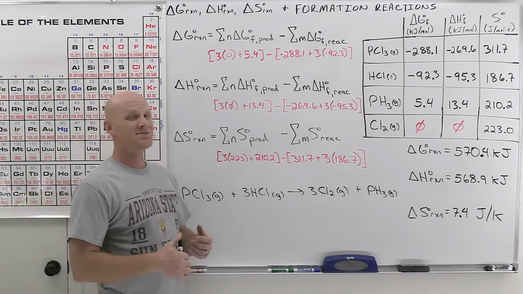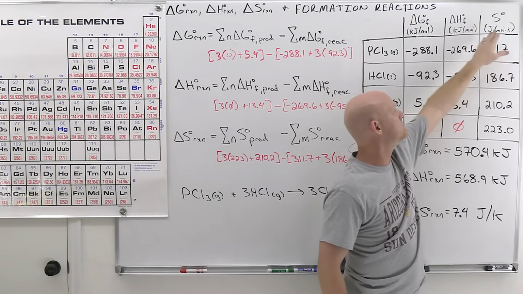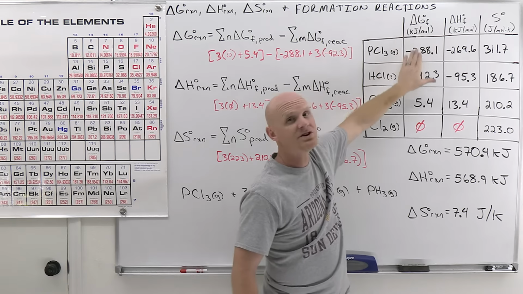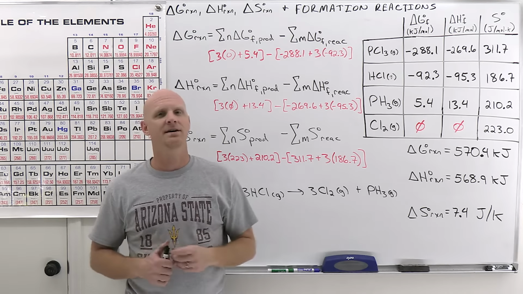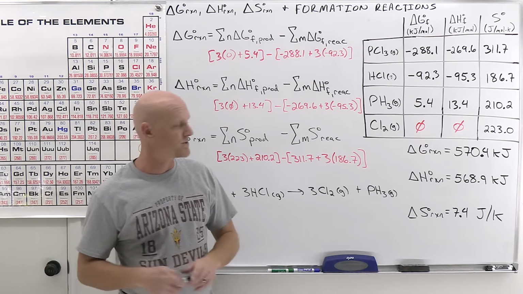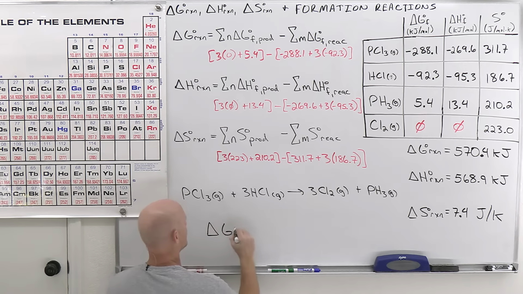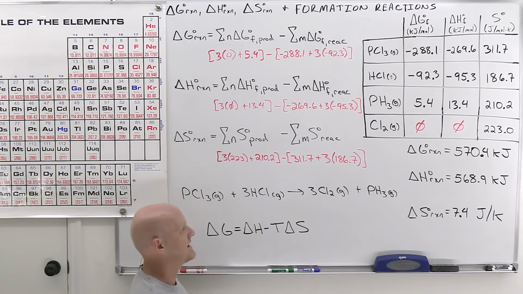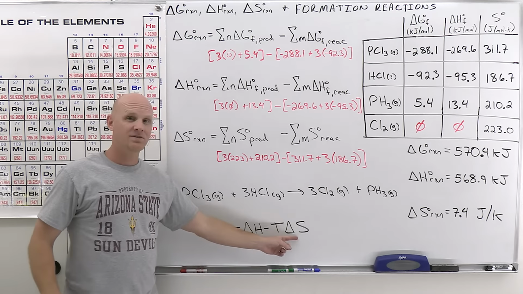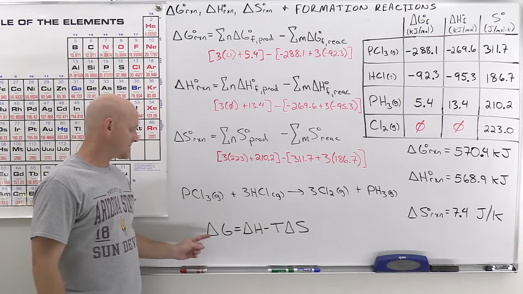Now, one thing to note, I have seen this show up a time or two on an exam where they'll still give you the delta H's of formation and the absolute molar entropies, but they won't give you the delta G's of formation, but still ask you to calculate this delta G at a given temperature, usually like 298 Kelvin, 25 degrees Celsius. And what they're actually expecting you to do is to still go back and calculate delta H and delta S, and then to go back to your delta G equals delta H minus T delta S equation, and plug your delta H and your delta S and the temperature they want delta G at, in this case 298 Kelvin, back into this equation and solve for delta G.